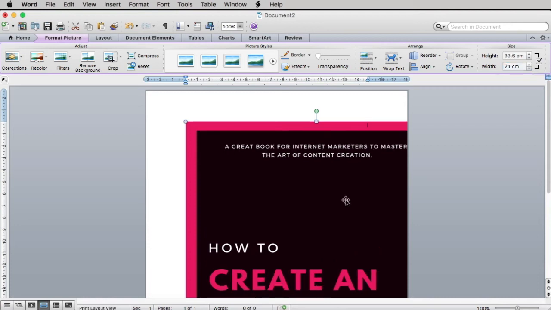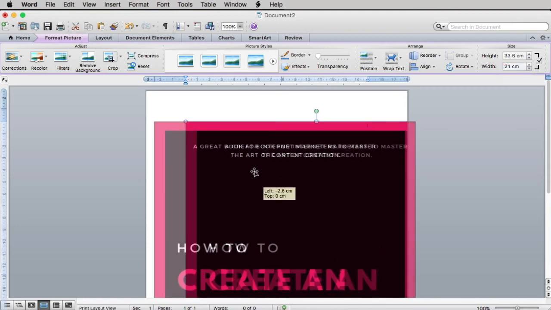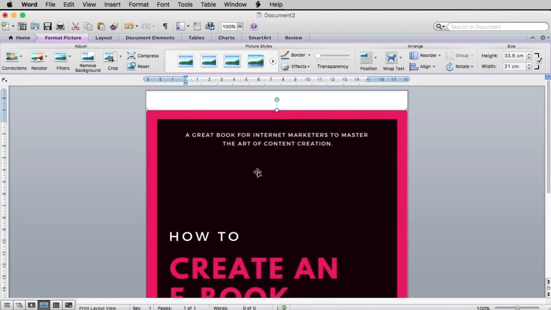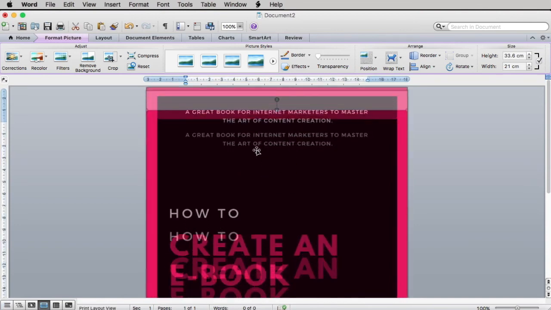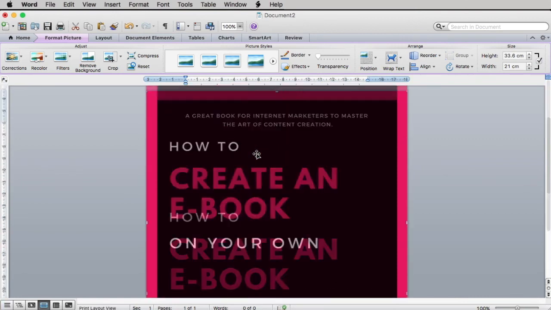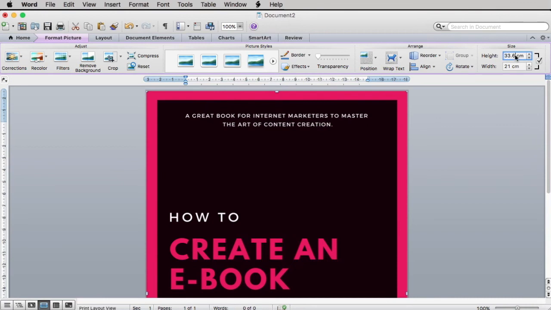Now you may see that your cover image size is changed to A4. Click on the image and adjust it more to fit the document. However, you may notice that the size of your image may change slightly when you are adjusting the image to fit the document. That is completely fine. All you need to do is tweak the height and width of your image until it fits. Usually, the size will vary plus or minus 1.0.